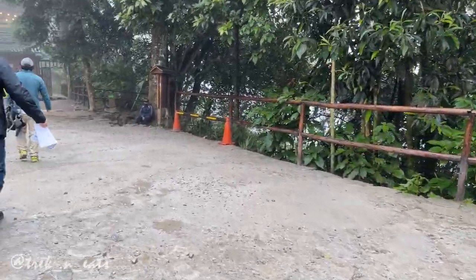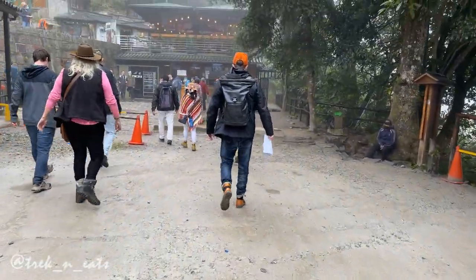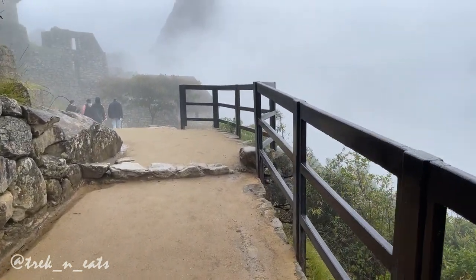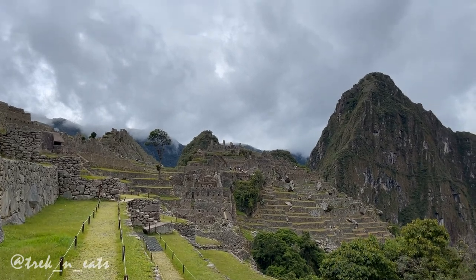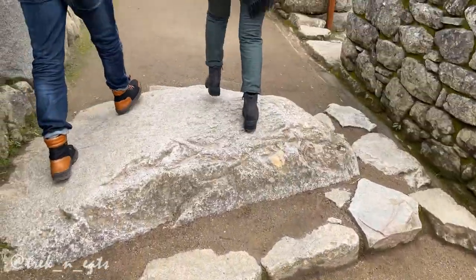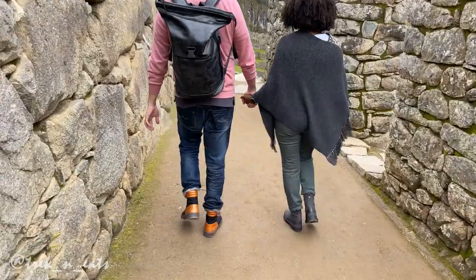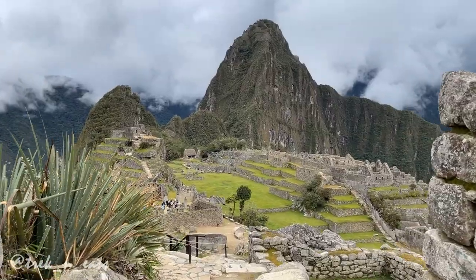The bus will drop you at the entrance. There, you can check in and use the only restrooms available in Machu Picchu. Depending on the path you select, your visit can last from 2 to 4 hours, so we recommend using the restrooms before getting in. Also, make sure you have coins to pay for the bathrooms. Remember that Machu Picchu is only one way. You cannot go back to see the things you passed, so make sure you take your time to take pictures and enjoy the view at every step.